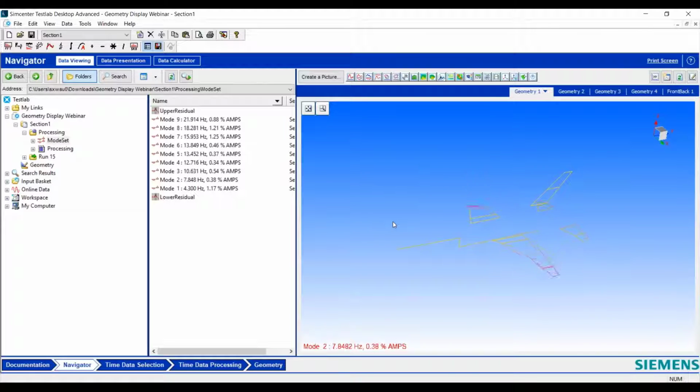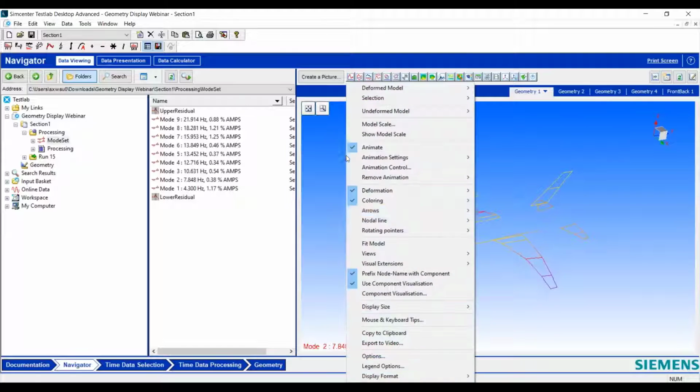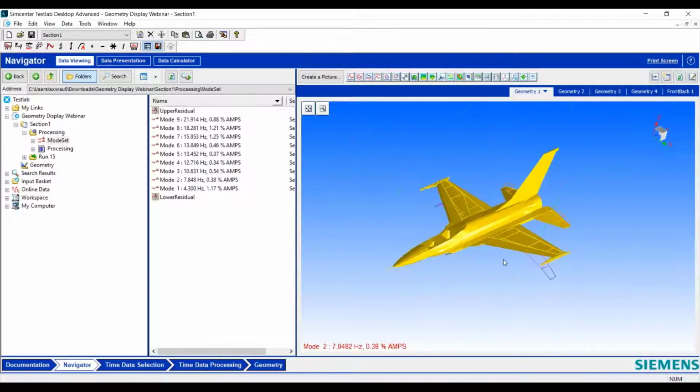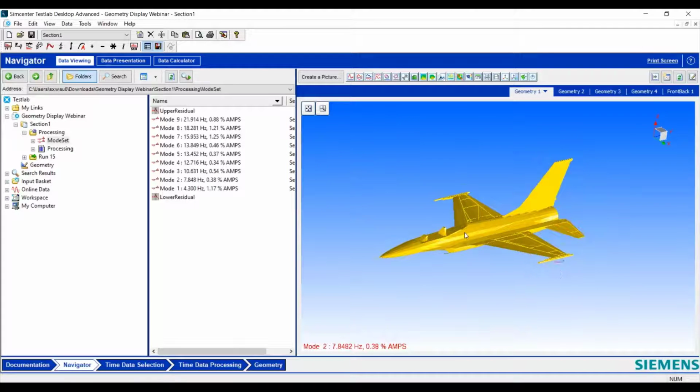But if you wanted to have something maybe a little bit easier for someone who didn't create the wireframe to understand what's going on, what we could do is, going back to that component visualization that Pete showed us, I had another component here, and it's a more detailed model, right? It's an STL file of that jet fighter plane that I brought in. Now, as you can see though, that STL file has a lot more points that I didn't measure. Maybe there's like 3,000 points in that file, but we measured far less. We did our wireframe to do our modal test. But that doesn't mean that we can't animate those points.